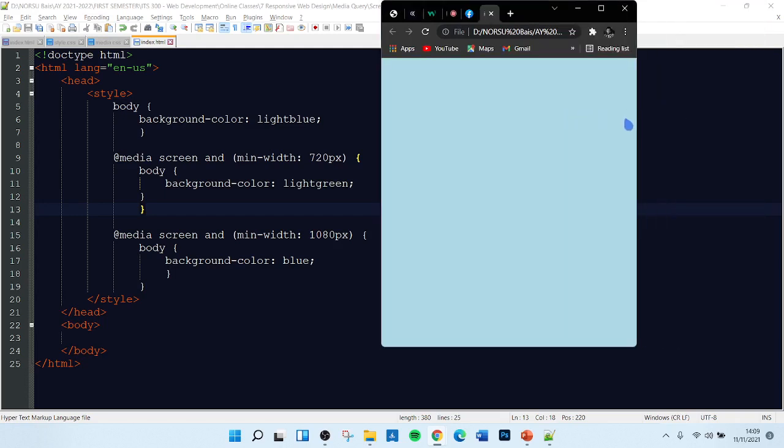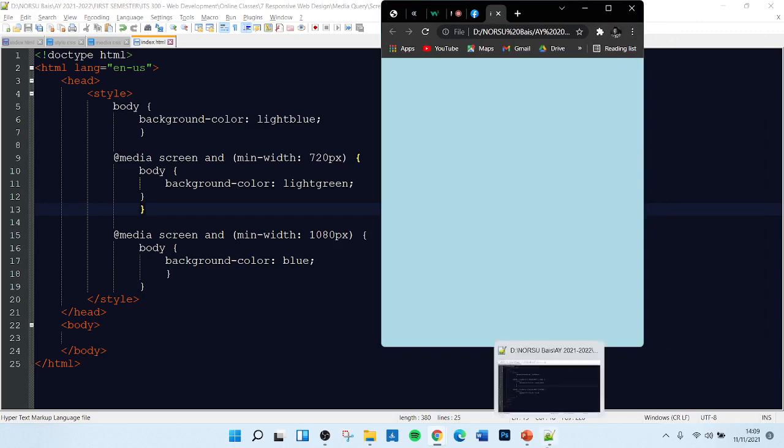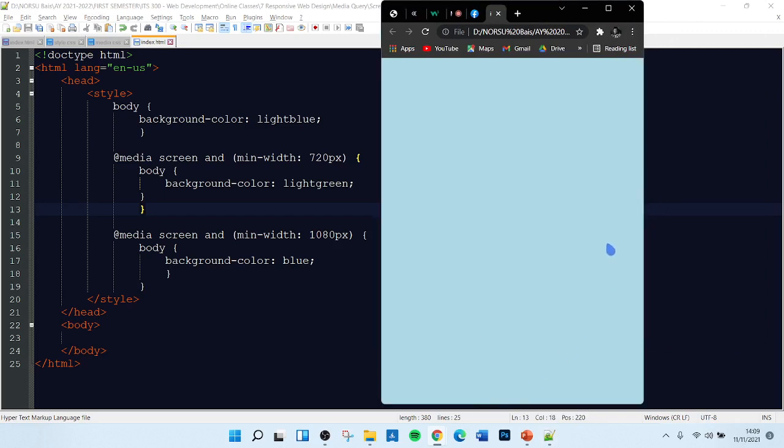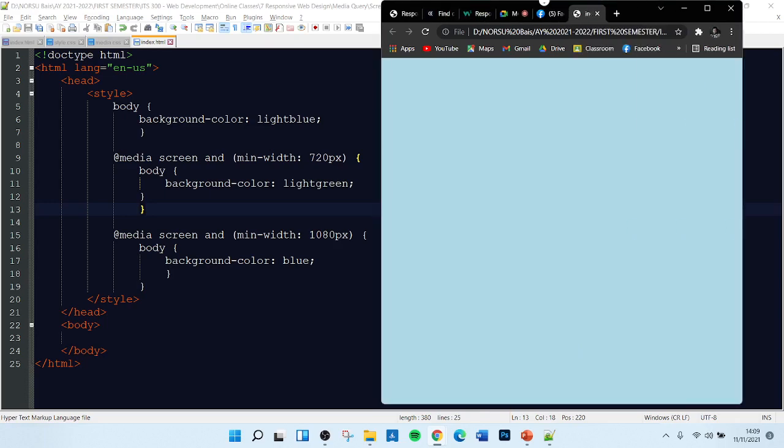Okay. All right. So if we change the width of the device or the width of our browser even smaller, as you can see, if it's more than 720 pixels, obviously that is light green. But if we decrease a little more, which is below 720, it will change to light blue.